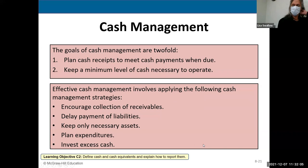So what do we do with cash management? I mean, what's the whole point or purpose of it? Twofold. We've got to make sure that we've got it coming in a timely way so that we can pay our bills as they come due. It's the very same in our lives, right? We have bills that come due every month. It doesn't matter that somebody owes me money. They're not going to pay me for 3 months because my landlord wants her check tomorrow for the rent, right? So it's timing, cash receipts and cash payments.